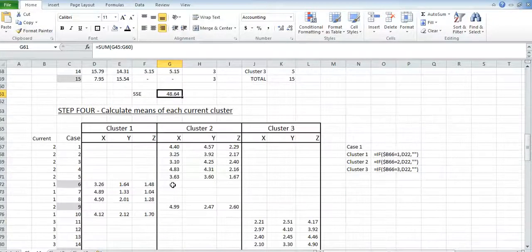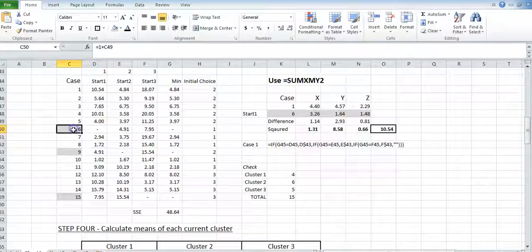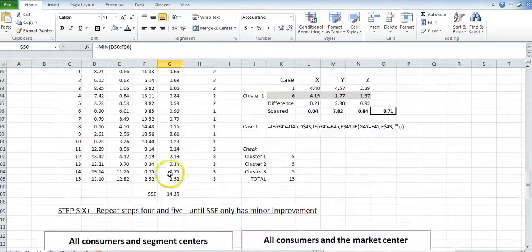And basically what that is showing me is how accurate or how reflective of the overall data set these clusters are. So as you can see here, when case 6 was cluster 1, there was no distance. It was exactly the same. So the smaller these numbers, the closer these cases are to the center of each cluster. So as that number gets smaller, it means your estimation of the cluster becomes more accurate.